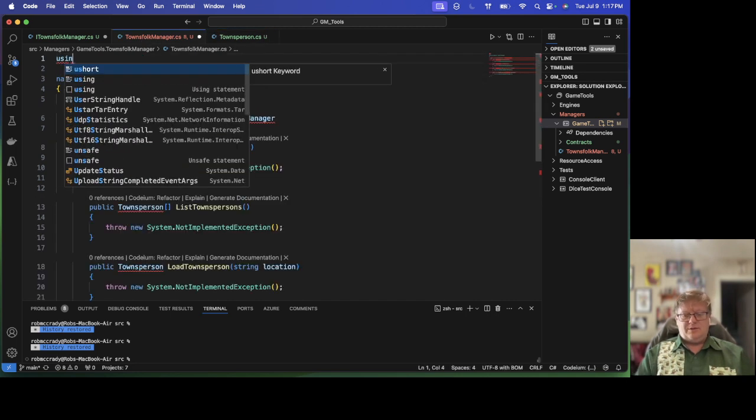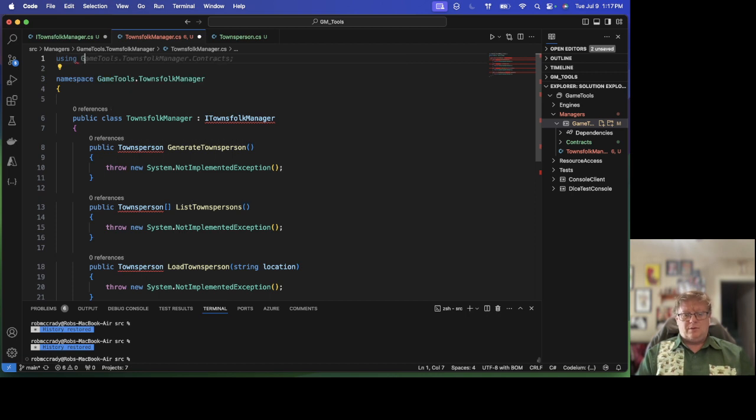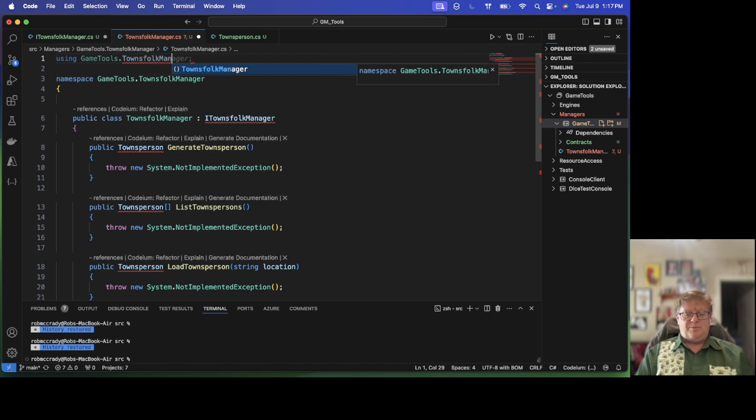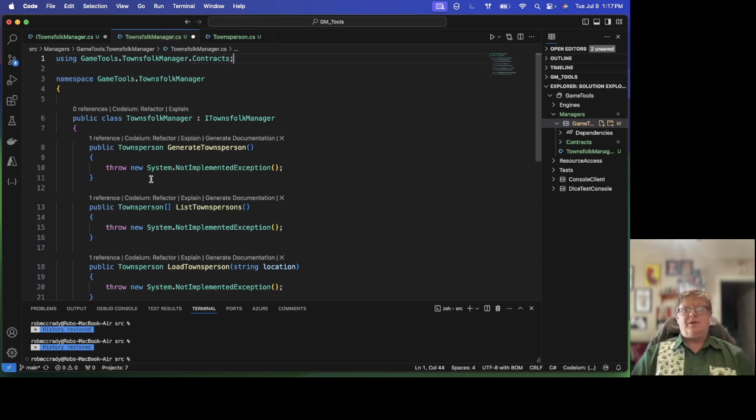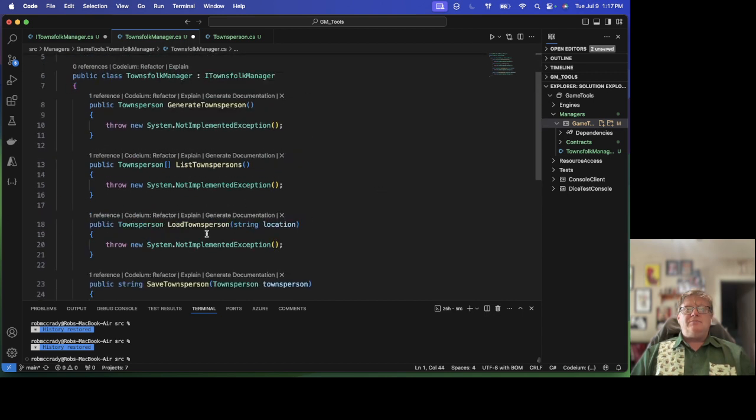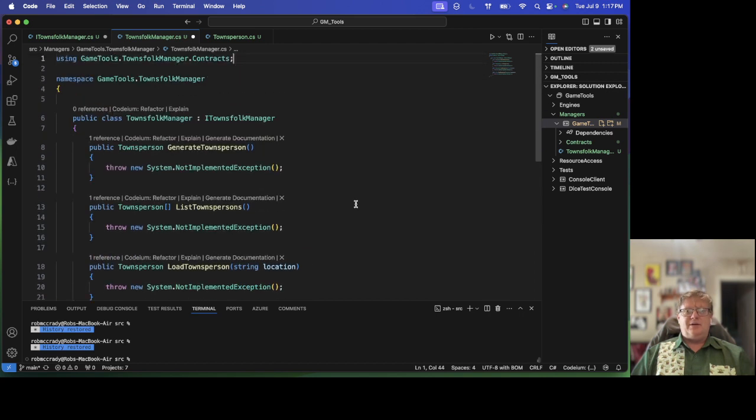We can add using game tools dot townsfolkManager dot contracts. Contracts, not contacts. There we go. So listing, loading, saving, I'm not really interested in solving those yet because those are going to require some data access or some resource access.